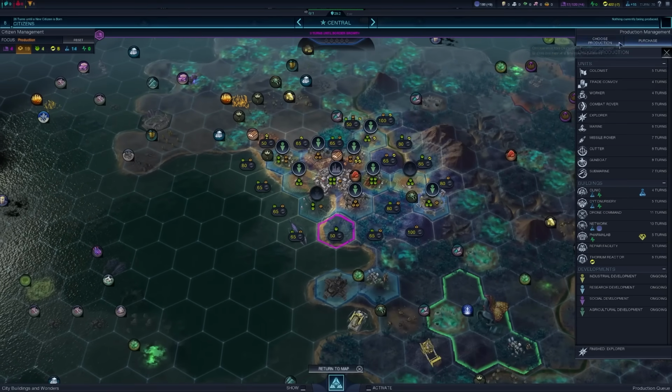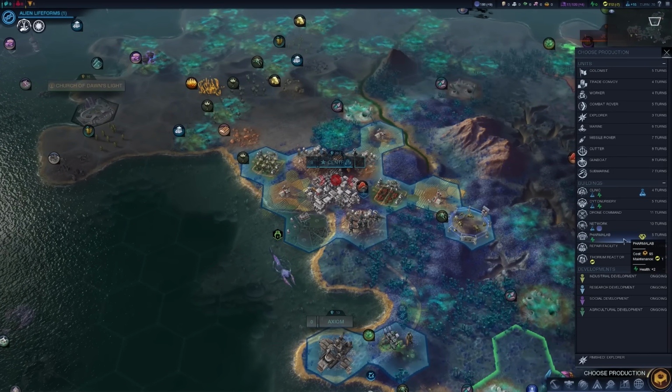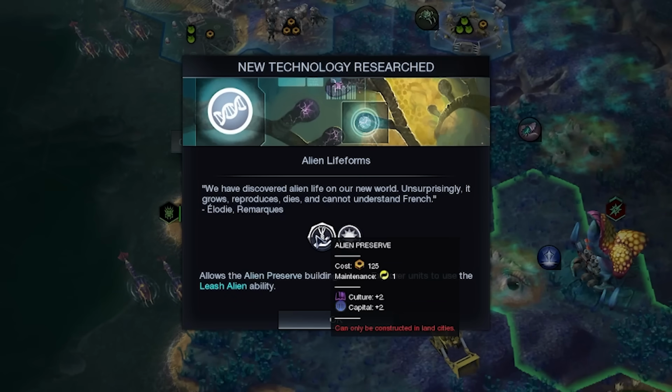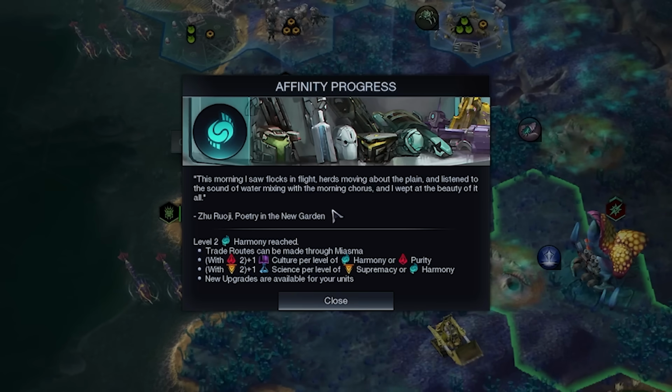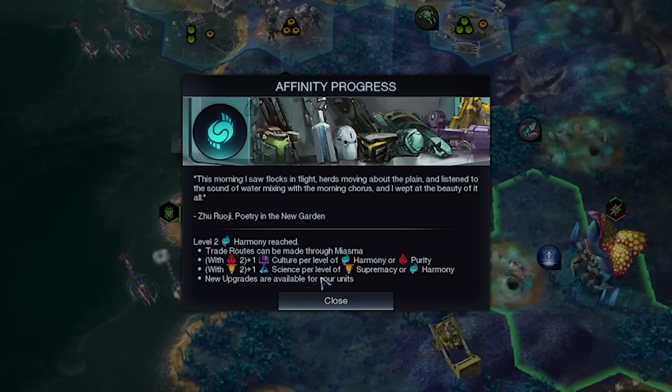In Central, I'm going to purchase a trade convoy, and I'm also going to quickly grab another colonist. We need to get these cities out, man. So there's alien life forms. We have access to the alien preserve. We also got level 2 harmony. Trade routes can be made through the miasma. We get +1 culture per level of harmony or purity. We get +1 science per level of supremacy or harmony, if we have combined affinities.